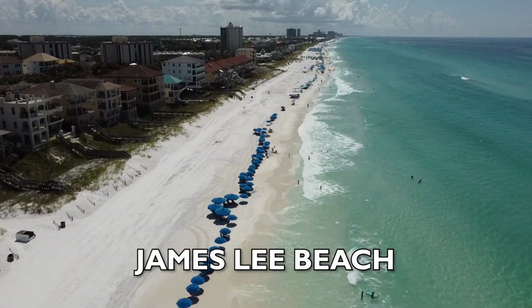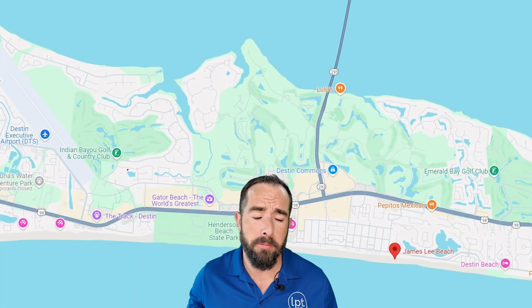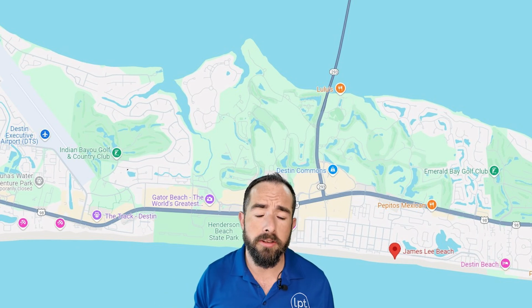It has access into James Lee Beach, which is the public beach, which is mostly, if you looked at the map, where Destin Crab Trap is at. Most people are taking their golf carts to all the different areas that are around there. There's a few restaurants that you can go to without crossing Highway 98, and there's actually a bunch of them. You know, there's a couple stores. People are going all around in that area to use their golf cart to get to one place or the other.